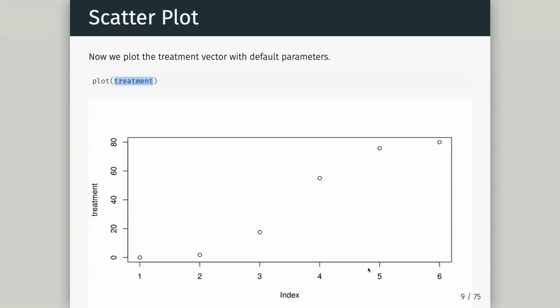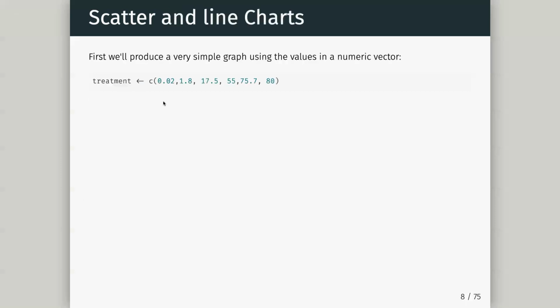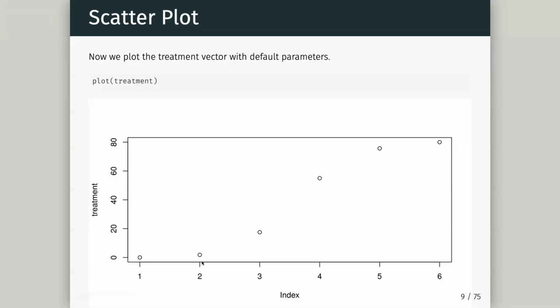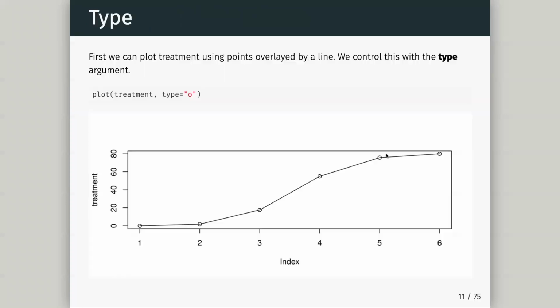Along the X-axis, we have the index. So this is the position in the vector. So for the first position in the vector, it was 0.02, then 18, and so on. And it's actually given us the name index too. So it's done a lot of the actual work for us just by doing plot. It's given us a label, given us the index here, and then it's just given us a standard kind of point plot.